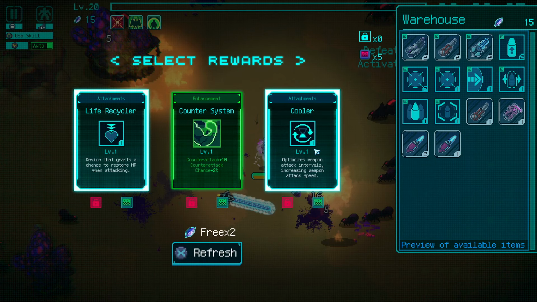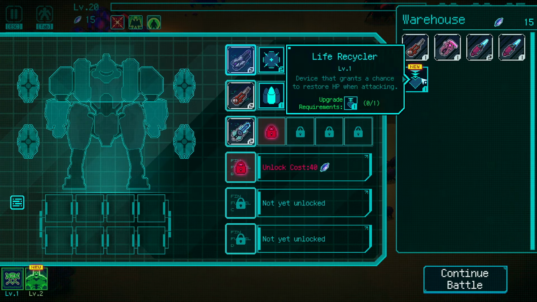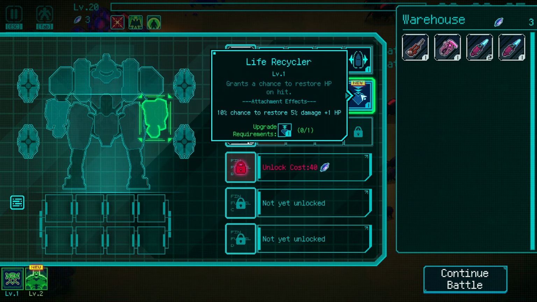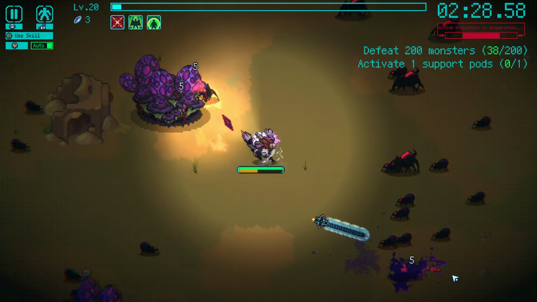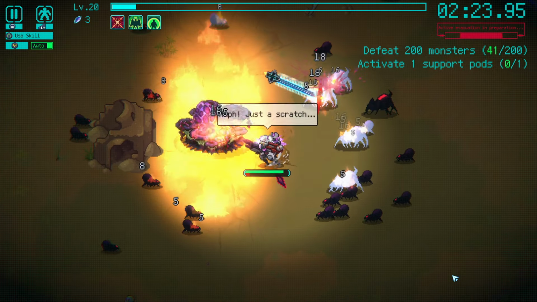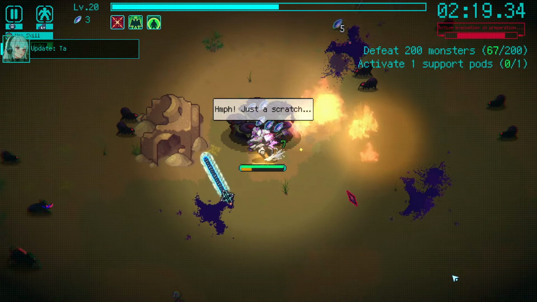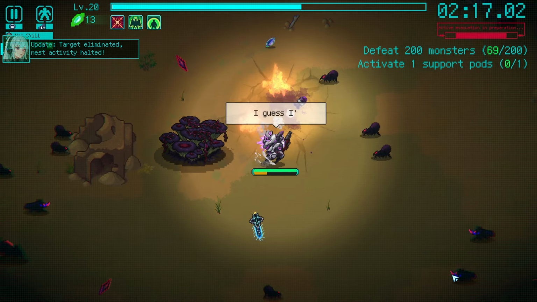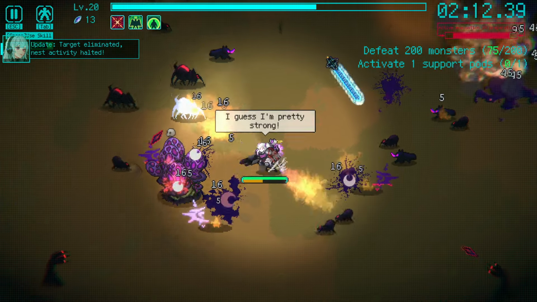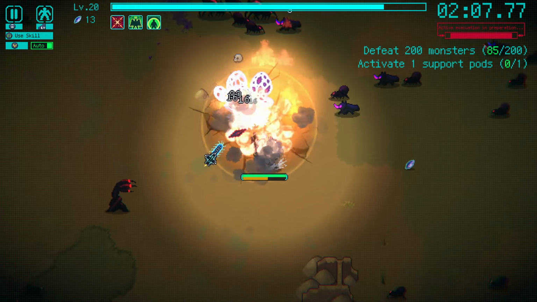Okay, let's do the life recycler. The life recycler is incredibly important. I think it's probably one of the best things to have in this game, especially on every weapon. It's gonna keep you alive incredibly well. It's just gonna give you so much life steal. And later in the game, it does feel that you're gonna need it. I don't know what I would do if I didn't have life steal on my weapons. There's no way we would have won as many runs as we did.